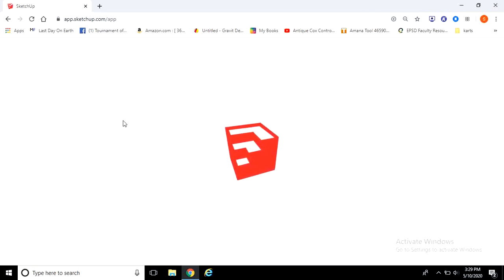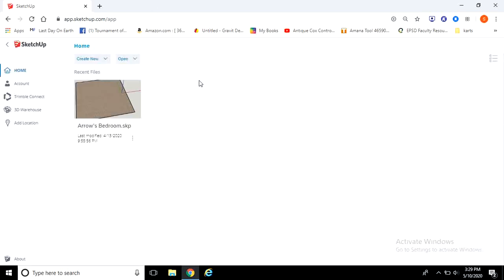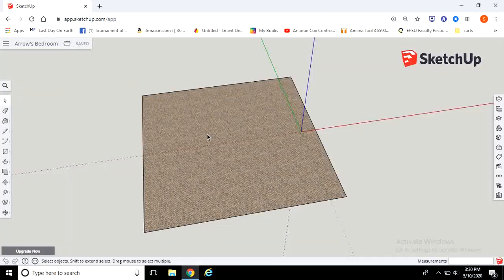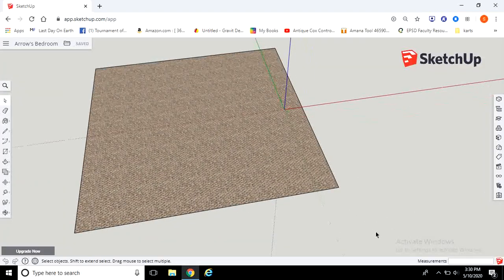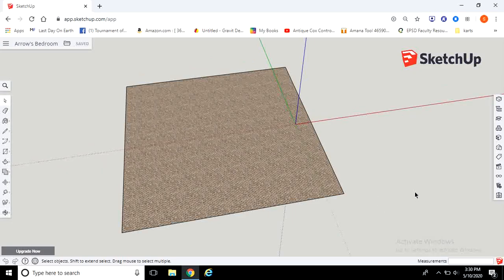And when you get in, it should have your last drawing right here. So you should be able to just click on your drawing and open that drawing. There we go. So we'll click those three little dots and it'll bring us in. So here is our floor plan, and all those same controls will work.